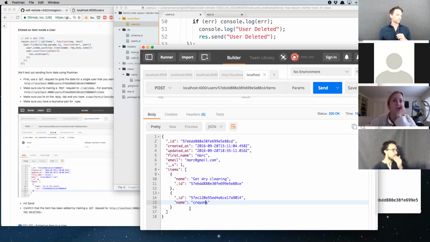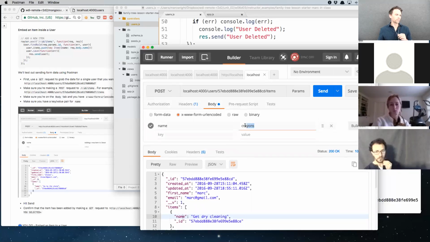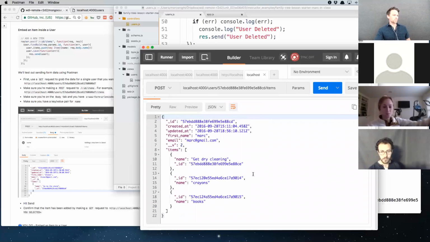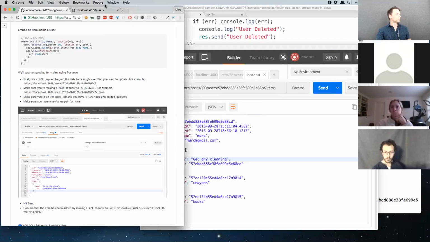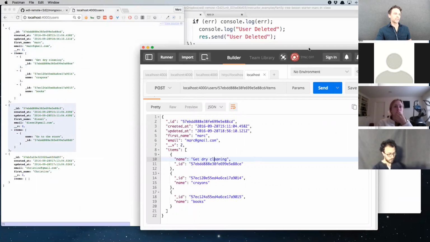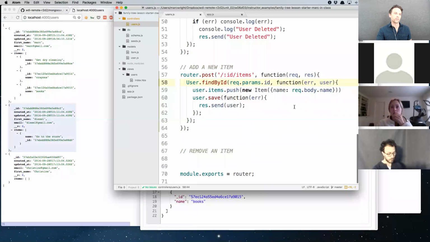In that array, why did the ID appear before the name on the second item in the array? Yeah, I don't know. Maybe in the seed data, maybe I put this backwards. I really don't know. I can try to create a new one and see. What else am I seeing? I'll put books. Maybe just because of the way the seed data, because this was in the seeds.js. I mean, maybe that's just the way that Mongoose wrote it to the database. I'm not sure. Let me look here in the browser. If I refresh. Yeah, it looks like it did it that way too. I could check the documentation or something. Maybe there's some rhyme or reason to that, but I'm not sure what it is.